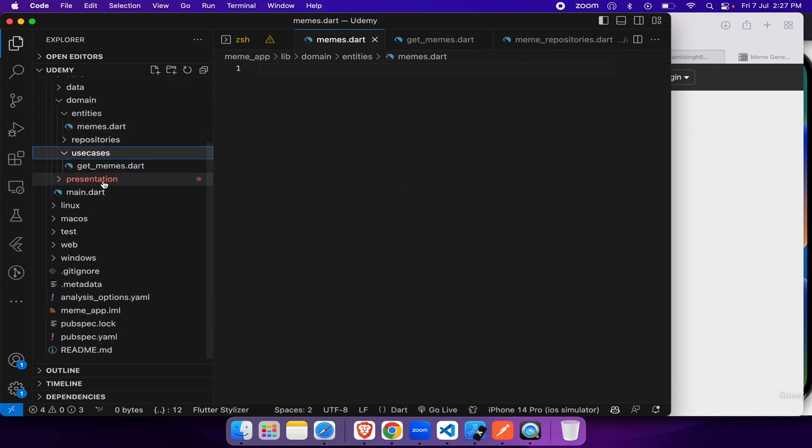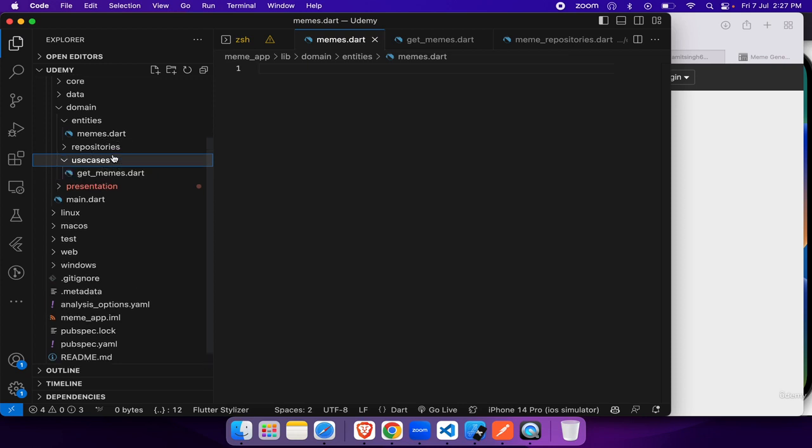So let's come to use cases. Basically, use cases perform the actions you can perform inside our application. Let's say you want to get all the memes. For that you have to perform an action, which would be get memes, or whatever name you want to give it.